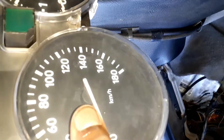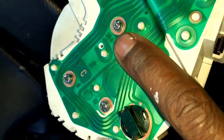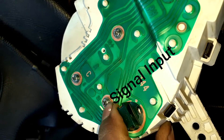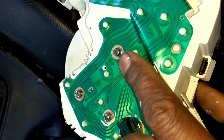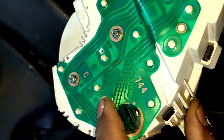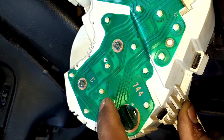This is the signal wire from the cluster - the speedometer reader. From behind, since this is the part where the speedo is, you go behind. From behind you have ground, you have ignition which is positive, and then you have signal. Following it up, you have to follow it all the way. Before you do that, you check if there's ground, you check if ignition is there, and then signal has to come from those three pins.